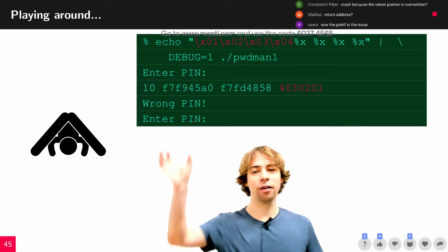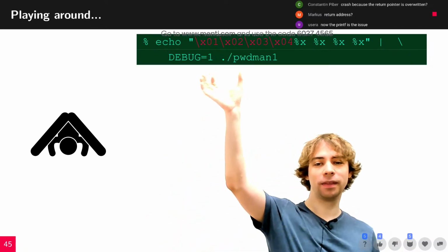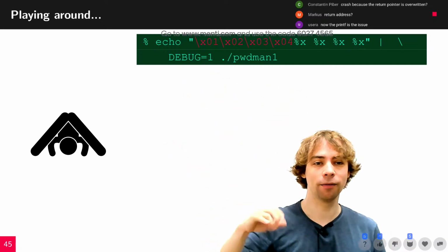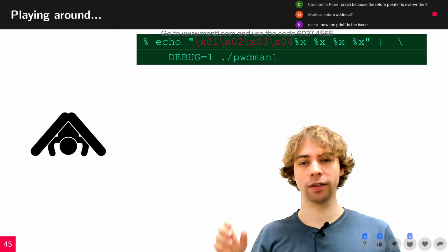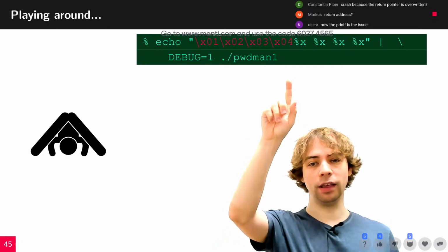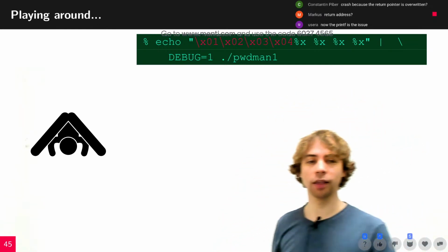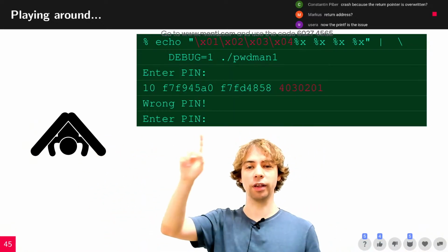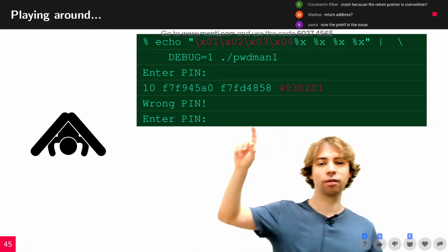And what do we do? So we pass this 1, 2, 3, 4 number here just to find this later on in our prints. And then we have these values here from the stack that we want to print. And then we see enter pin. Interesting. So now our value is stored on the stack.